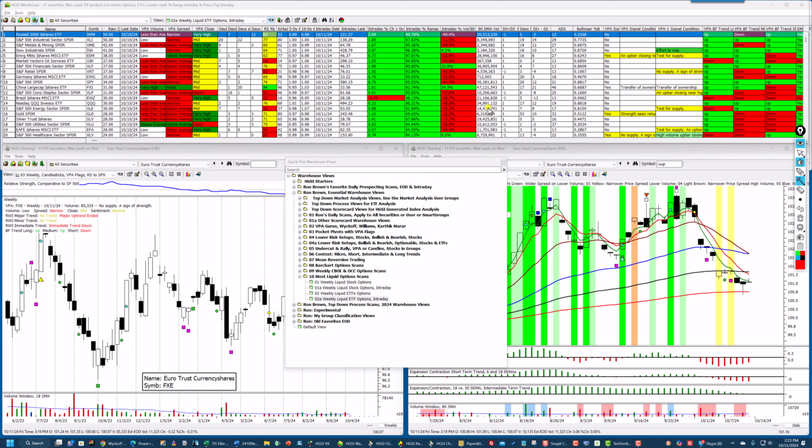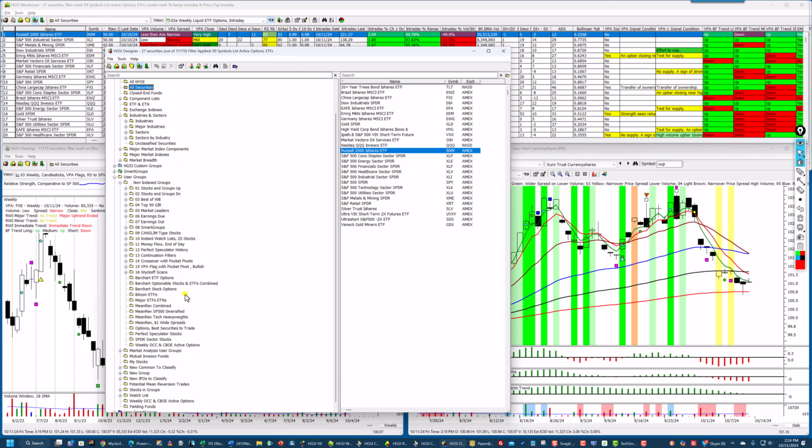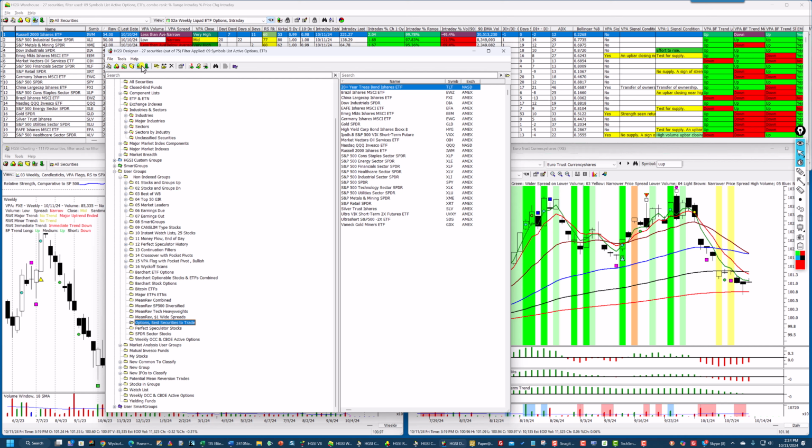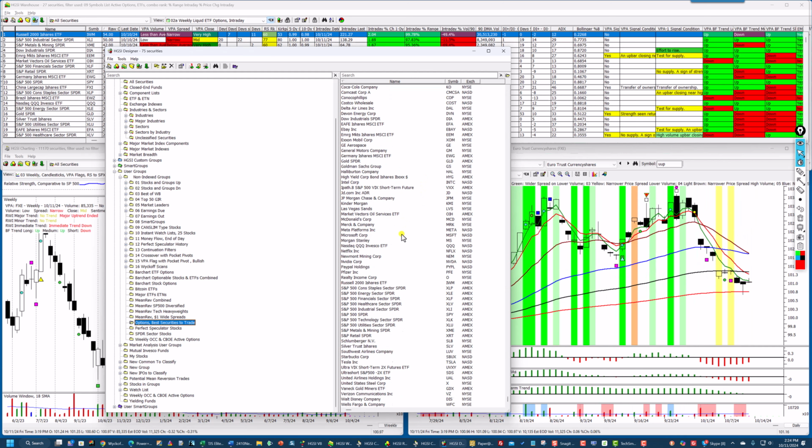Now, if you want to locate where these ETFs and also the liquid stocks are in my files, click on the designer, bring it up, go to my user groups. Under the non-index groups, if you go down here to the options, best securities to trade, let me take the filter off. You'll see that all of the ETFs are in here right now, and once the filter is removed, all of the stocks are in here too.